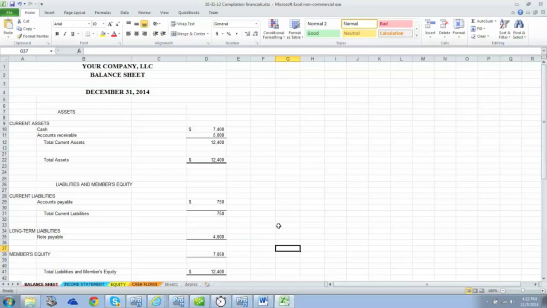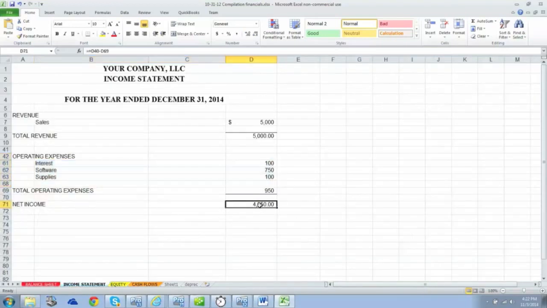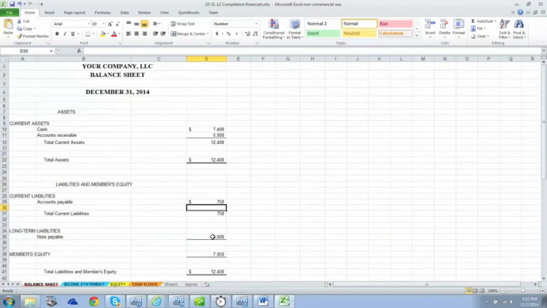So these financials that we're looking at right now are obviously pretty bare. There's not much to them. I'm going to show you a few transactions, and I wanted to have those transactions flow through to these financial statements, and I didn't want anything else on them, just so you can better understand them and see how bookkeeping flows through to the statements and how the statements are connected to each other. So I hope that'll make it easier.